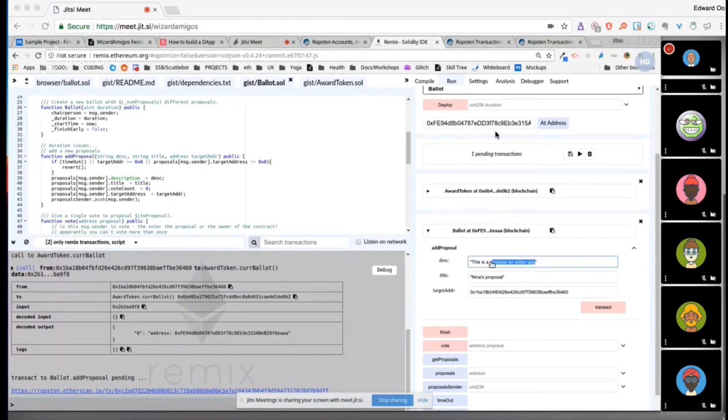Now we can create the second one. So let's see, maybe I can also come up with something. Description. Let's make a nice wizard Amigos tutorial learning app to teach all this stuff.